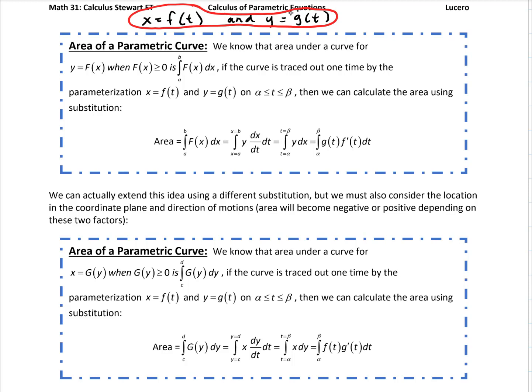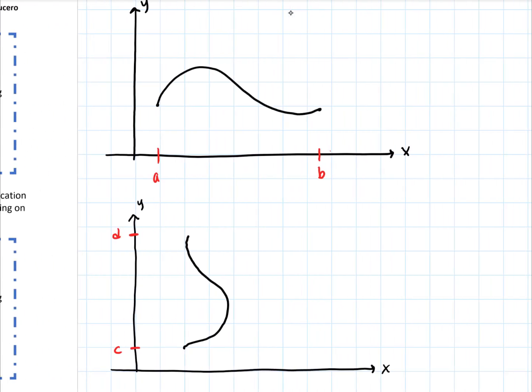We talked about finding derivatives and looking at equations of tangent lines in a previous video. So now let's talk about finding a couple other applications. Like what if we wanted the area of a parametric curve, or under a parametric curve to the x-axis? To do that, the first thing we're going to do is think back to how we computed area under a curve that was defined explicitly. So let's take a look.